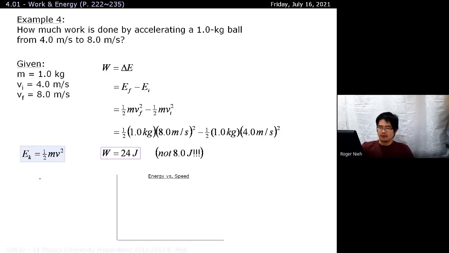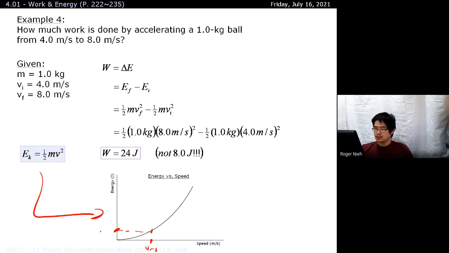One last picture for you. Why not? I didn't realize I had it animated out. I'm just drawing this out now. As I mentioned, it's a quadratic correlation. Okay, so as your speed increases, your energy does not increase linearly. It increases quadratically. In other words, the amount of energy that it took for you just to get to your 4 meters per second, yeah, that's how much energy you needed to get to there, which was, what is it, 8 joules, right? But to go up to 8 meters per second, it's not 16.